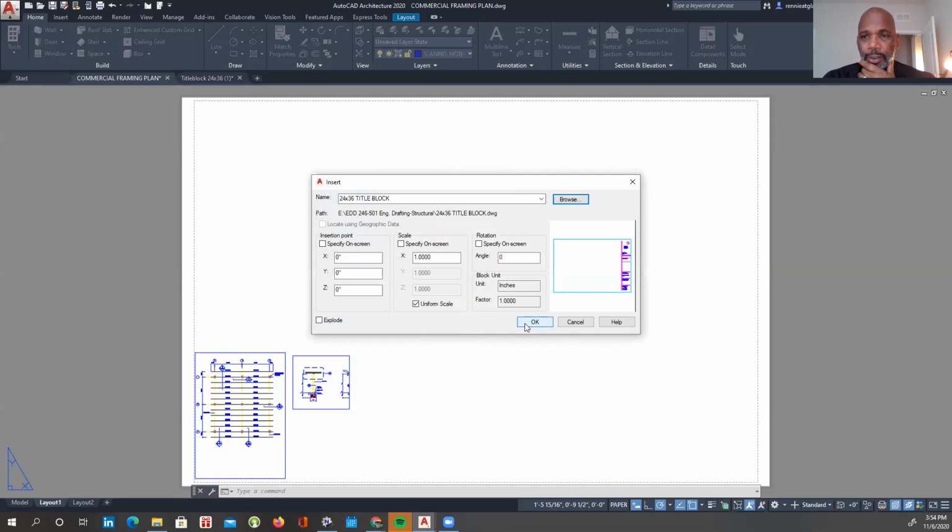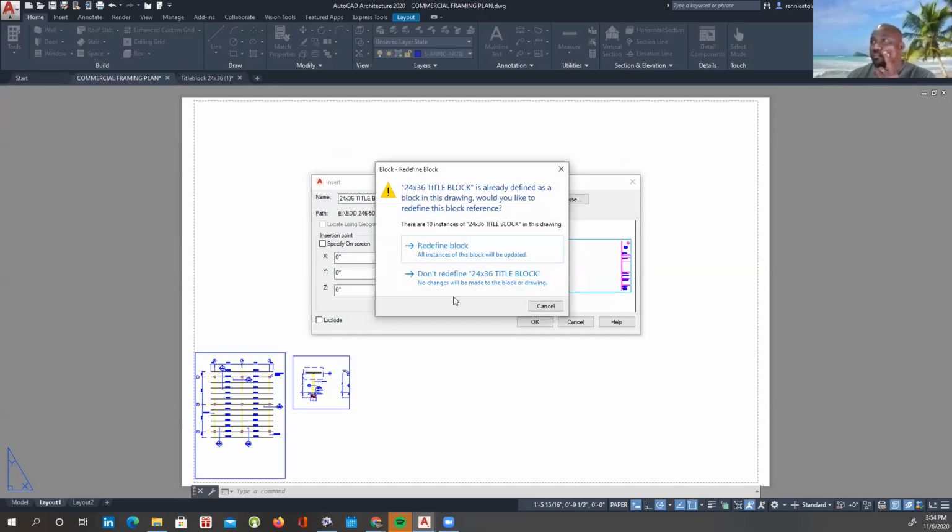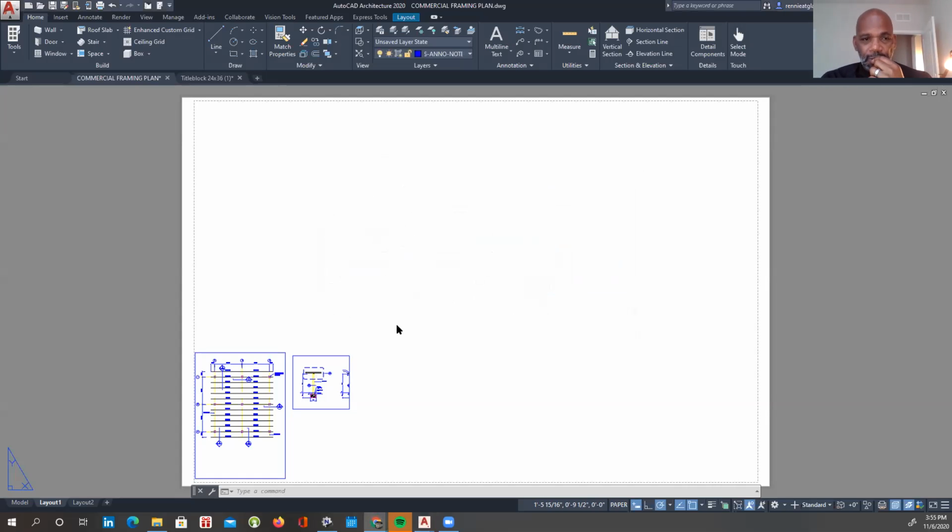Okay, not yet. Let's see what we need to do. Check redefine block. Okay, do a zoom extents for me. Zoom extents.